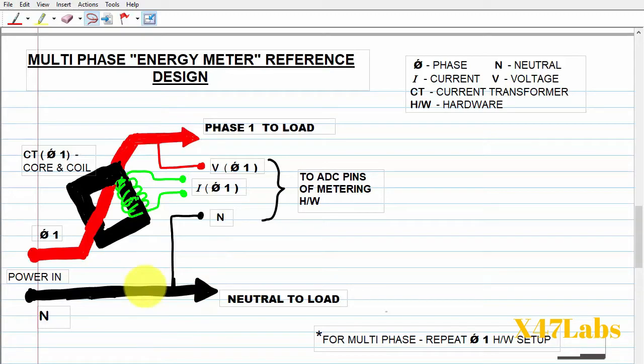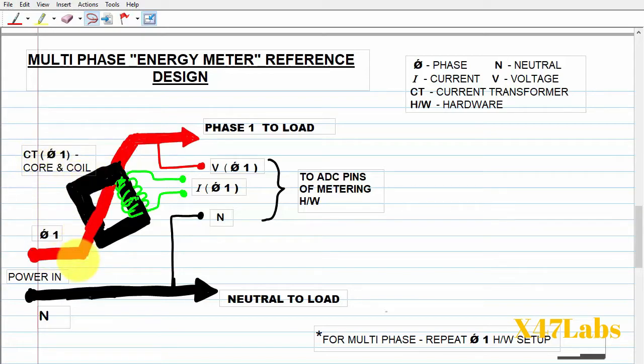There's a CT ratio, the current transformer ratio, for example for 500 amps. You have to reduce this proportionally to make it readable to the ADC pins of the metering hardware, whichever you are using. We are discussing that in the next step. So this is the initial setup.